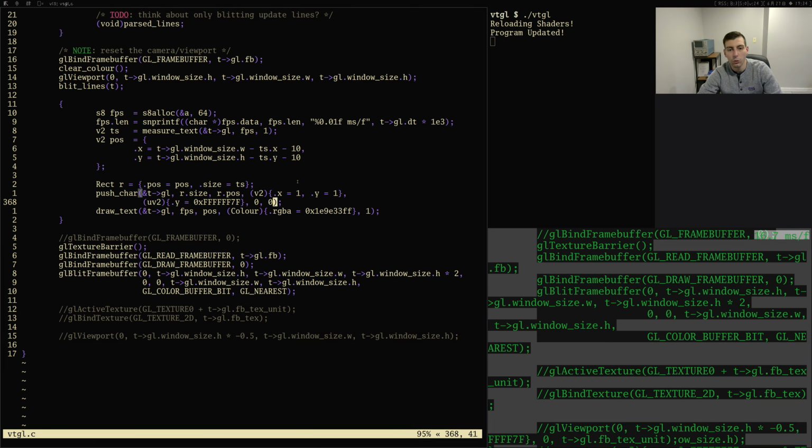Now let's make it not white and also make it bigger. Also, that's interesting. I just drew this rectangle at the same size as the draw text, but the draw text height seems to be off a little bit, because this slash character is shifted down for some reason. That's interesting. I'll have to look at that.